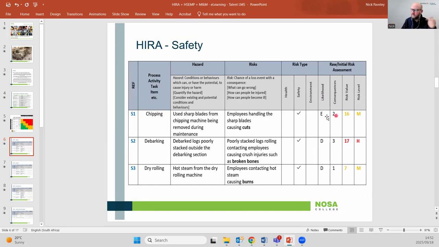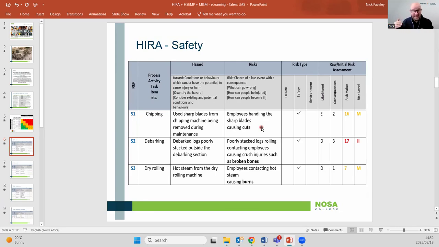And if you just said used sharp blades from the chipping machine resulting in cuts, now you've got the consequence, but you've got no risk. Always ask yourself as the risk assessor, if people are going to get cut, how? How are your people going to get cut?